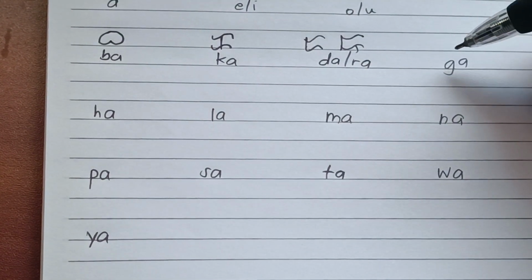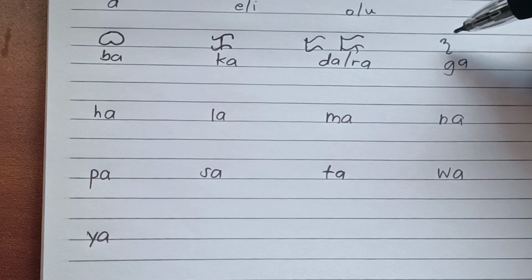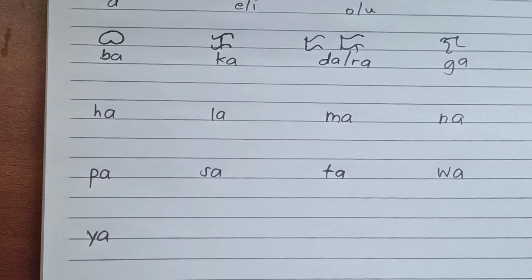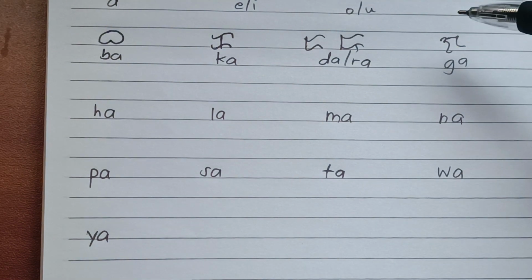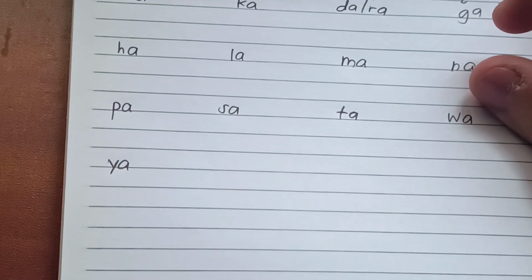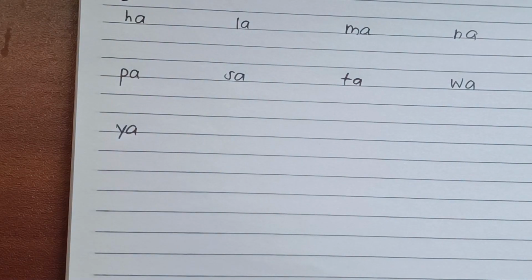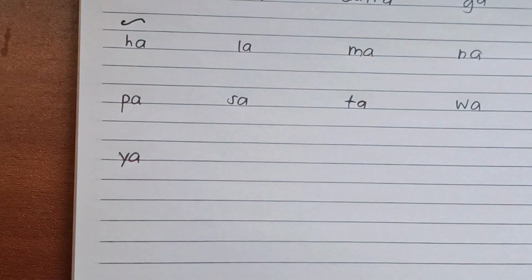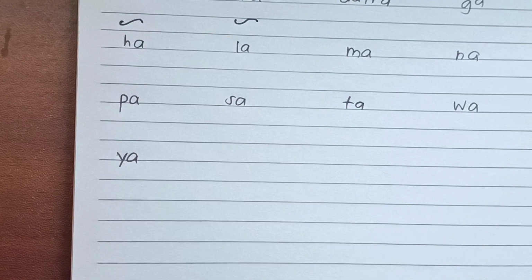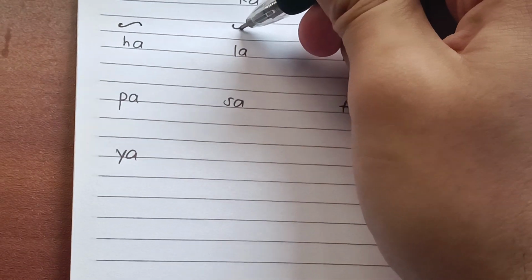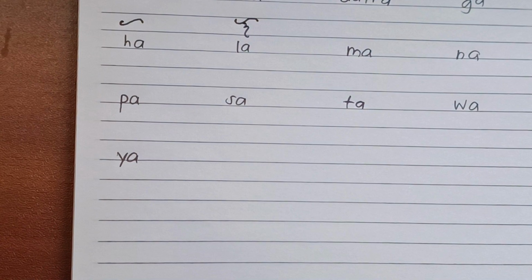Next one is ga. You can add the number 3 in there and you can add this. That's ga. It's like a 3, but as we know, we add a little wave to it, like the waves of the ocean. Next in line is ha. It's very simple. You just add one wavy line and there you have it. Next, la. You can add a wave up above and put the number 3 with a wave below.